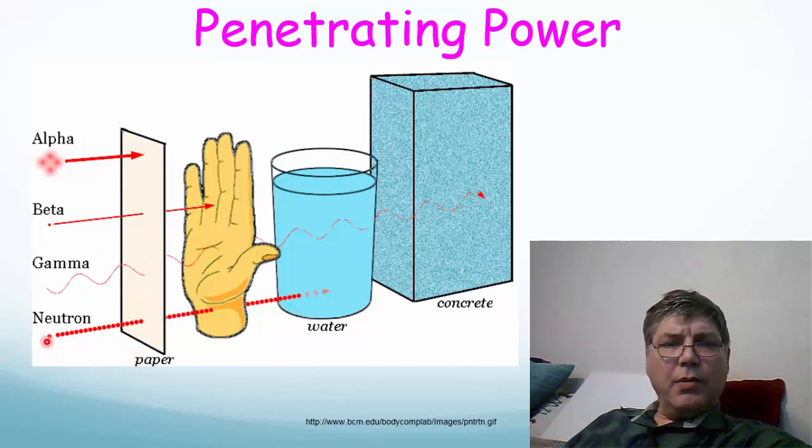There's another type of radiation on this diagram here as well, neutron radiation, which is not part of these big three that we've talked about. Neutron radiation we will discuss when we talk about fission and fusion. Fission results in the release of several neutrons which continue the reaction. And neutron radiation is somewhere in between beta and gamma in terms of its penetrating power. It can go through your body and is stopped by significant volumes of water.